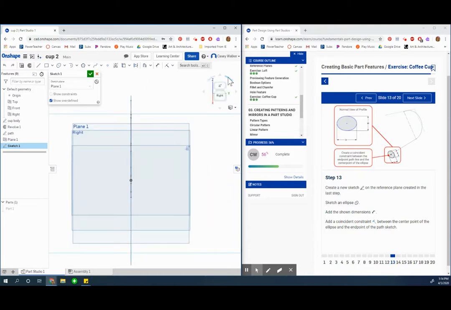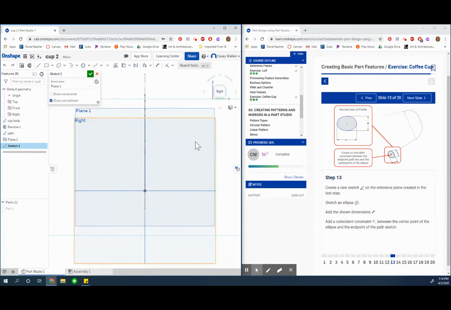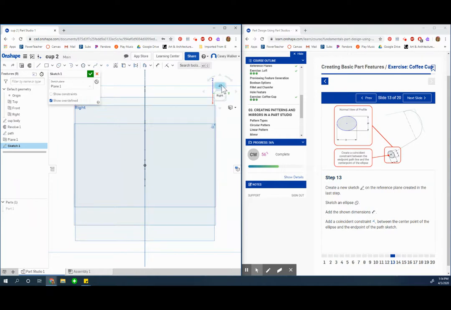I'm gonna rotate it. Oh, let me hit N again. Okay, but I want my top up at the top here. So now I'm going to make my ellipse using this point as the center point. And now I'm going to fix these dimensions. Whoop, escape with the dimension tool. So 14 wide and 10 tall.